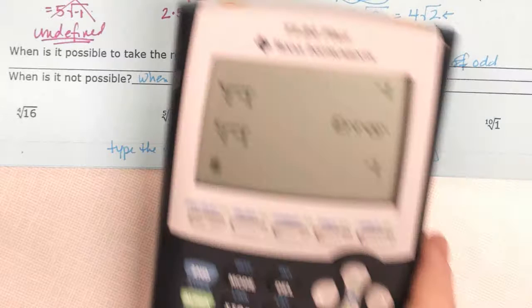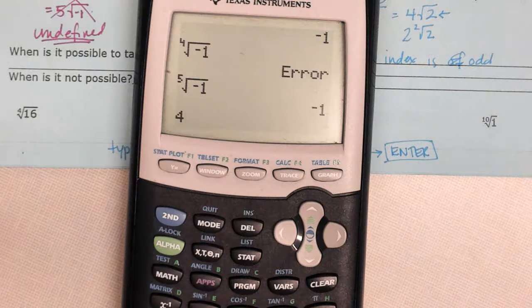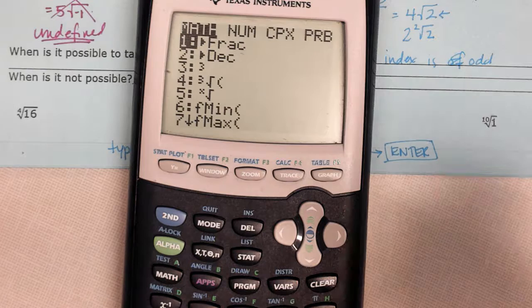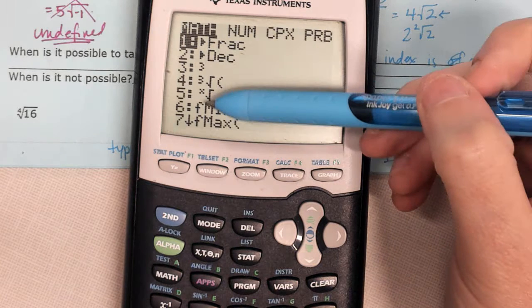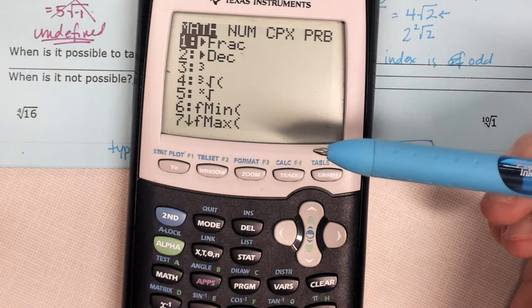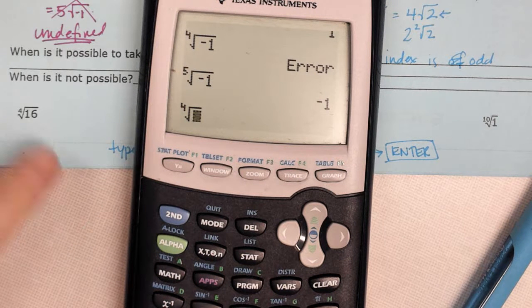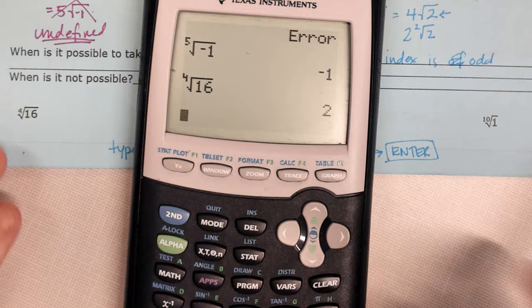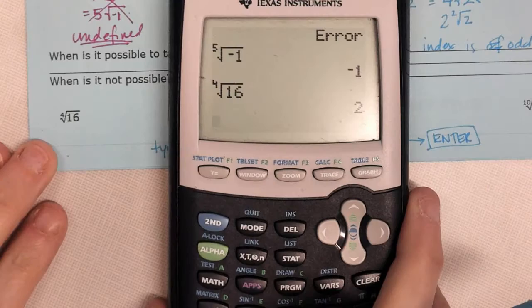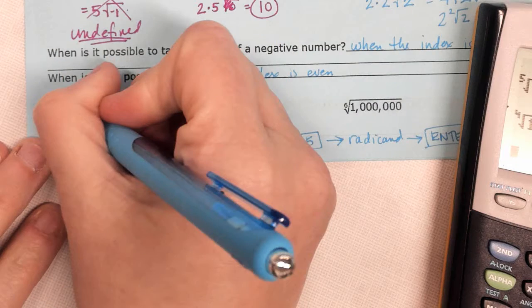Okay. So I hit 4, and then math. And if you notice, math 5, it's like an x root. So it lets me define. Now you have to hit that first because whatever number is right in front of it is what makes your index. So now it makes it a 4 root. Whatever the radicand is, which is what's under the radical sign, I put that in there and I hit enter, and then it tells me what the root is. So the 4 root of 16 is 2.